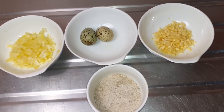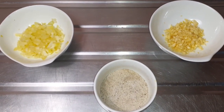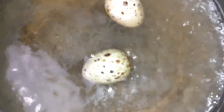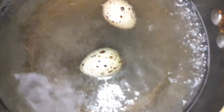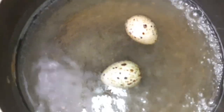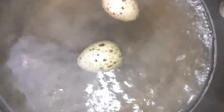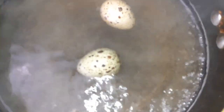We have moved the quail eggs right into the boiling water. Look at that — water boiling and ready. We're just gonna add the eggs. These are some very delicate eggs, small in size compared to our usual chicken eggs, so we'll keep a close eye on them because we don't want them to overcook. Within a three to five minute time frame they should be about ready.